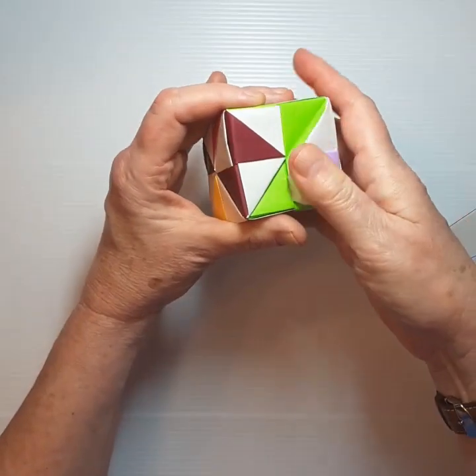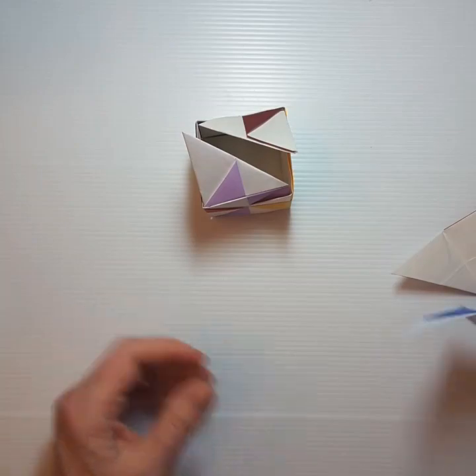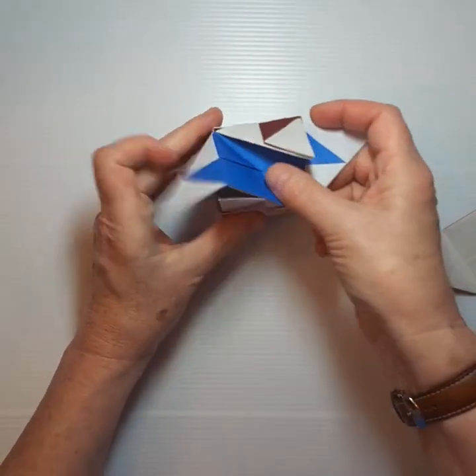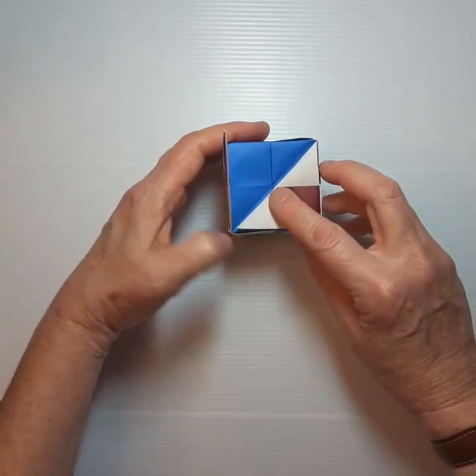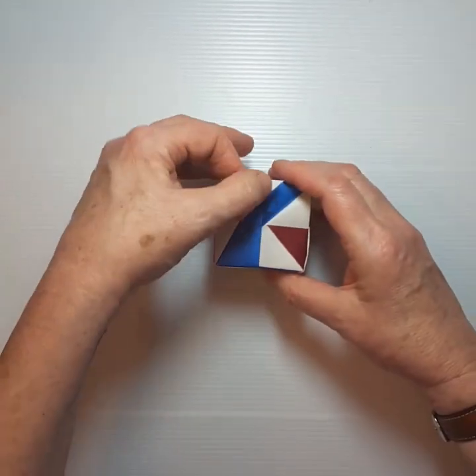You can tell exactly where they're supposed to go because that's where they're laying down. And here's our last section. And you can tell pretty quickly where the pieces are supposed to fit because they're laying right down on the sections where they're supposed to go.